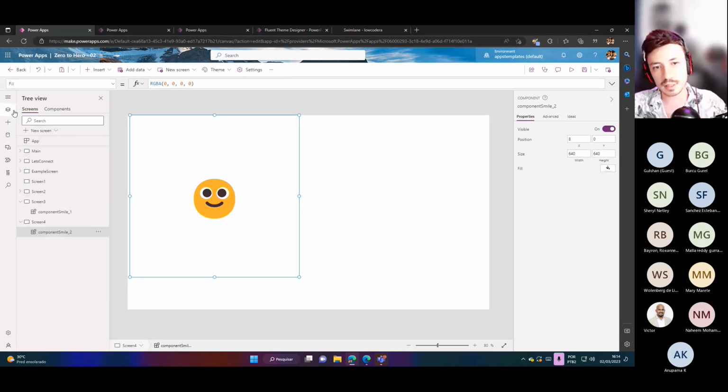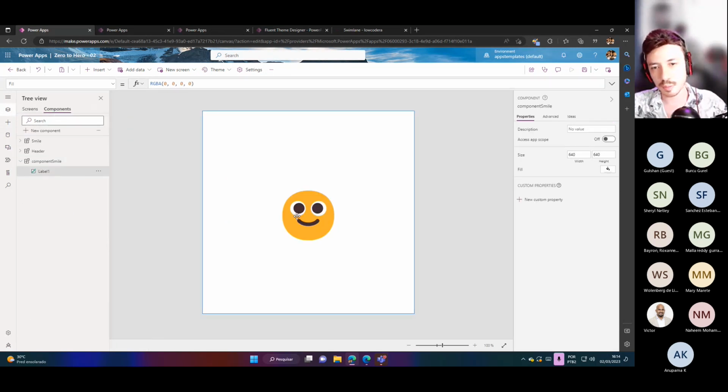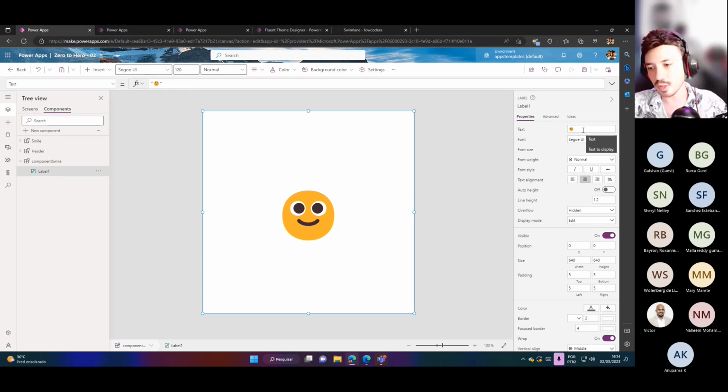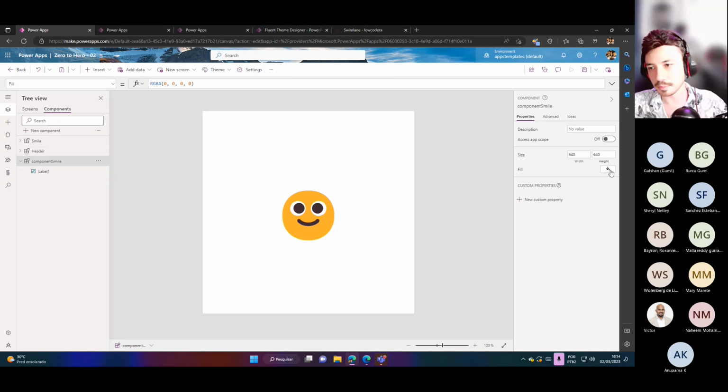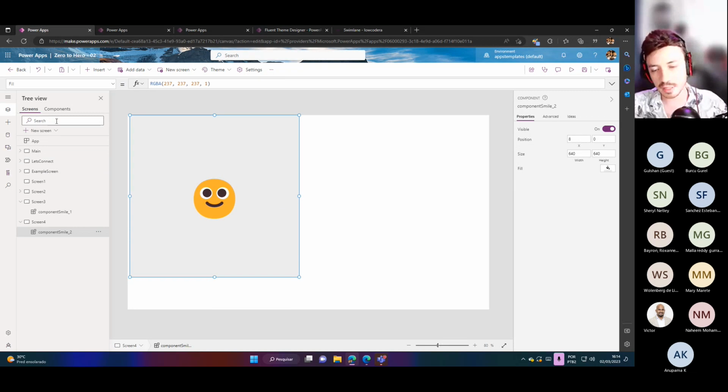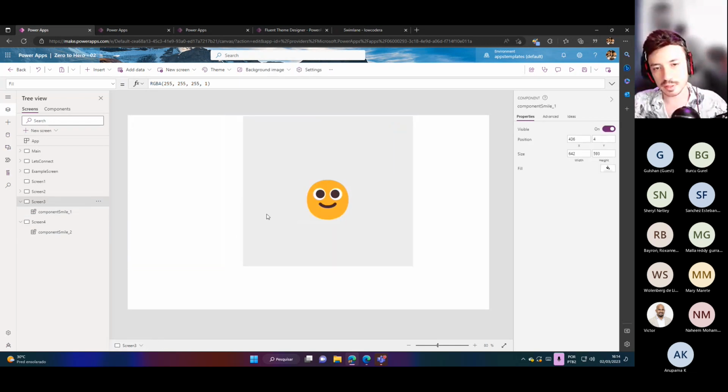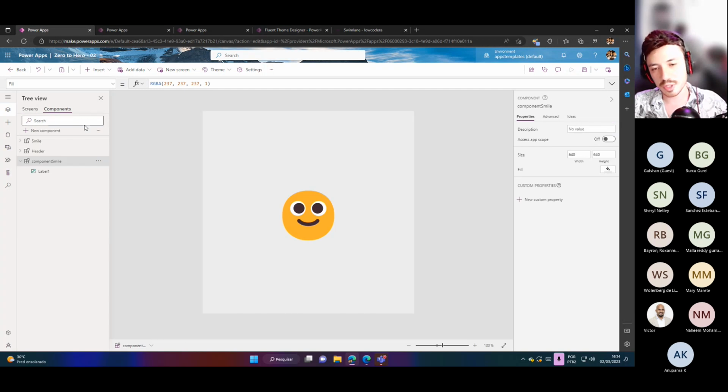And let's say something is going to change here. So if I go back to the component and change the background color to, let's say, gray, this is going to be automatically reflected on all of the components used in the app. So as you can see, the first one is gray, the second one is gray. So you just change in one place and all over the app is going to reflect the changes. So that's the power of reusing, build once and reuse forever, okay? You are not going to waste time changing screen by screen, okay?